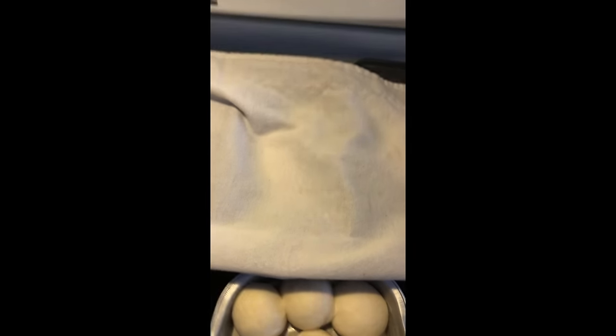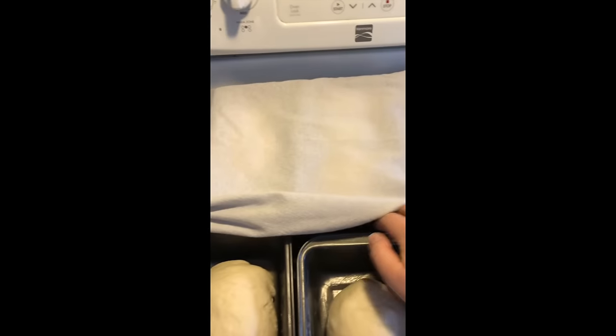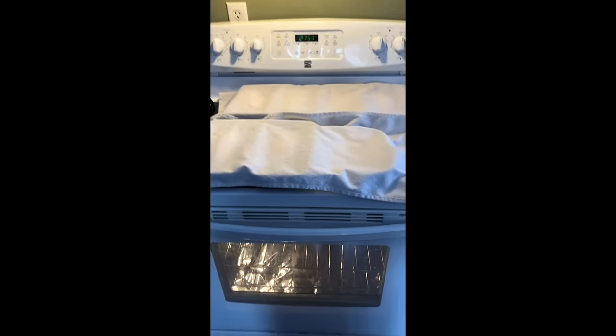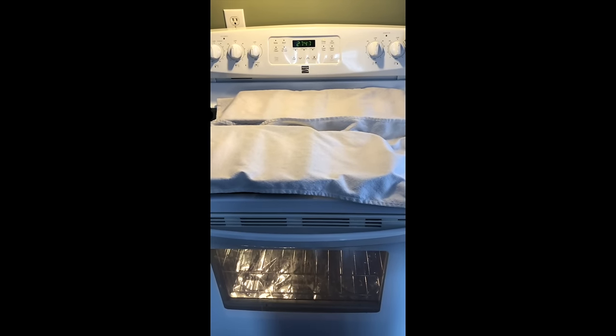So I'm going to cover these back up. They're going to rise. The oven is going to warm up. One of the reasons I put my loaves on the oven to rise is because when the oven is heating up, it acts as a natural heat for the dough to rise again. So we're going to wait for half an hour for the oven to get ready and for them to rise, and we'll put them in.